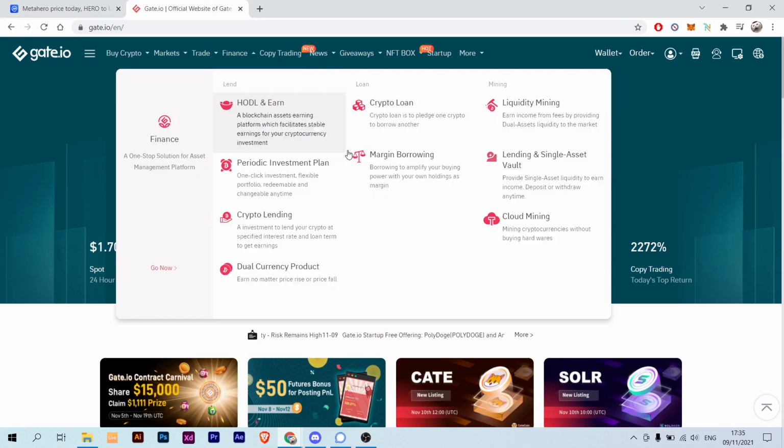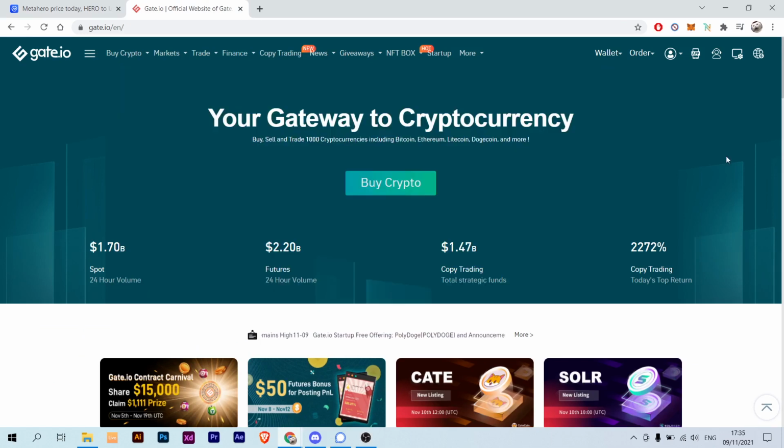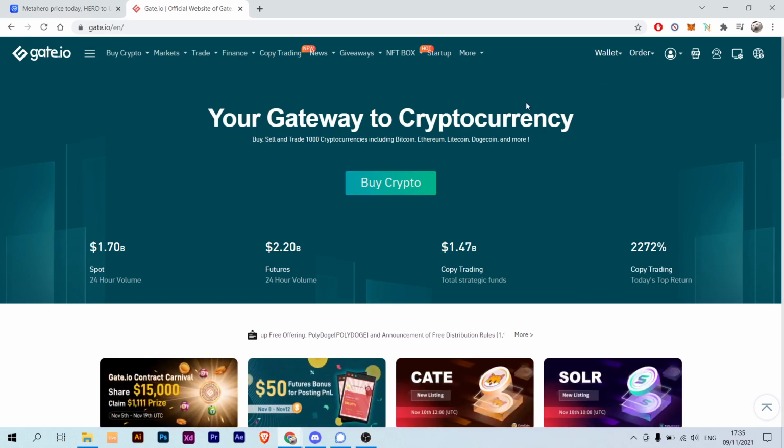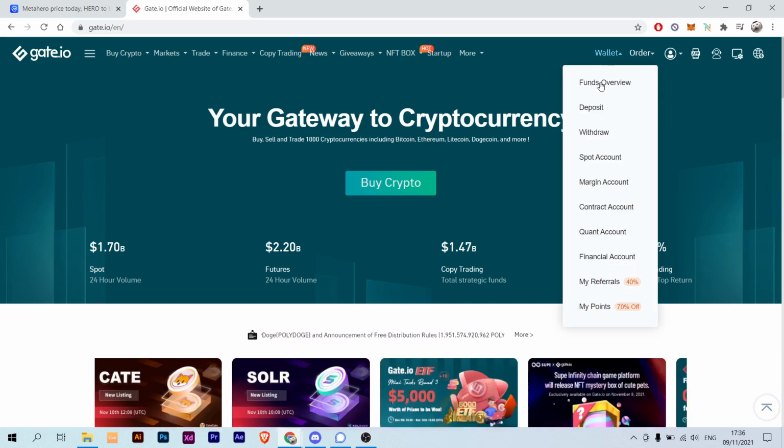Let's go to Gate.io. If you don't have an account, create one. You'll have the link in the description. And then after you've created your account, it's pretty similar to Binance and KuCoin. Go to wallet and deposit.